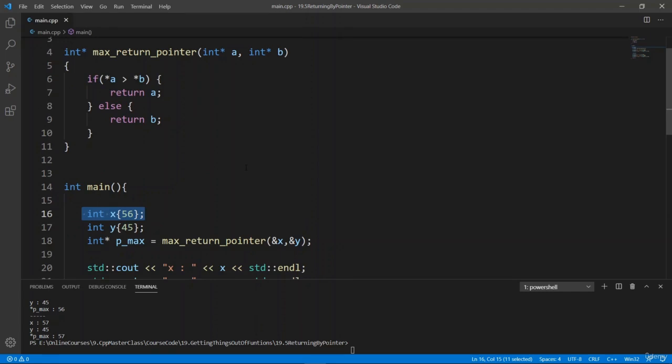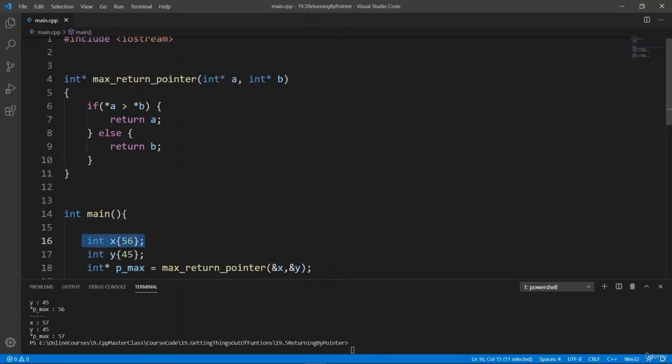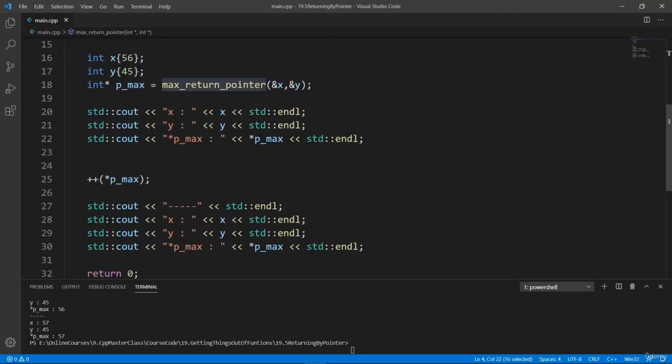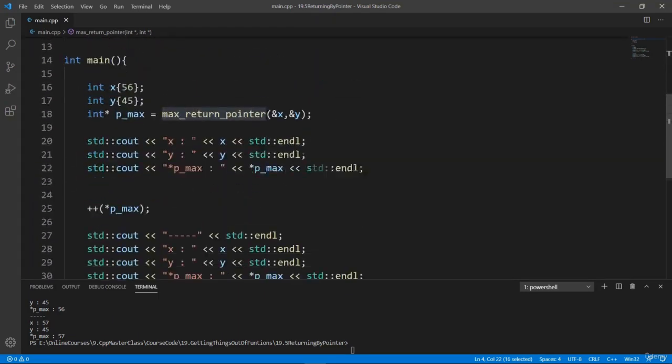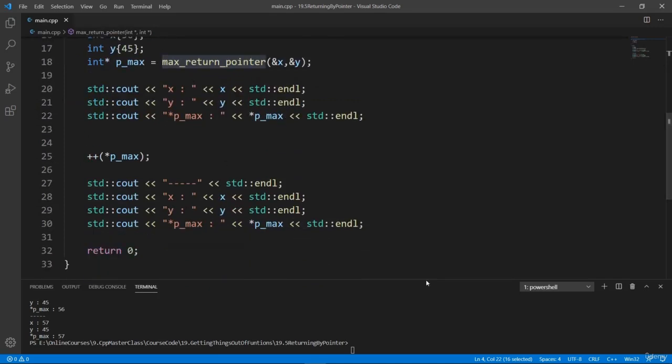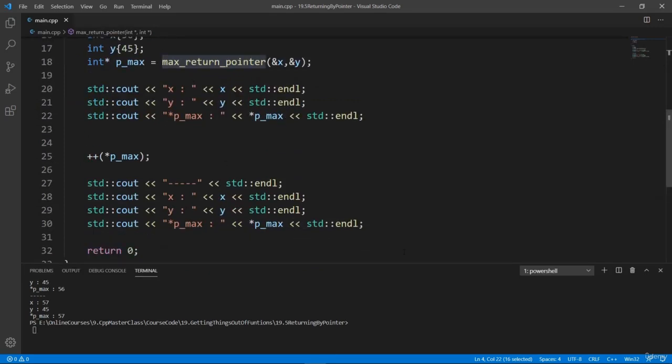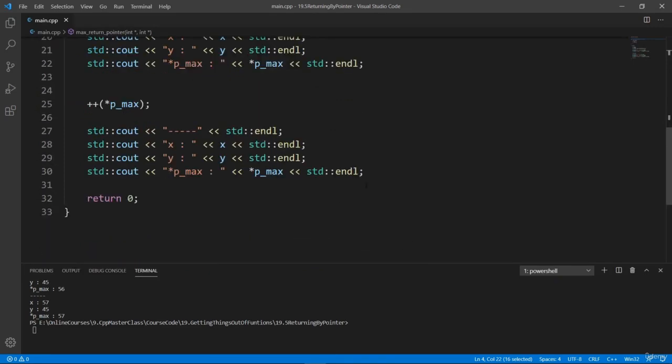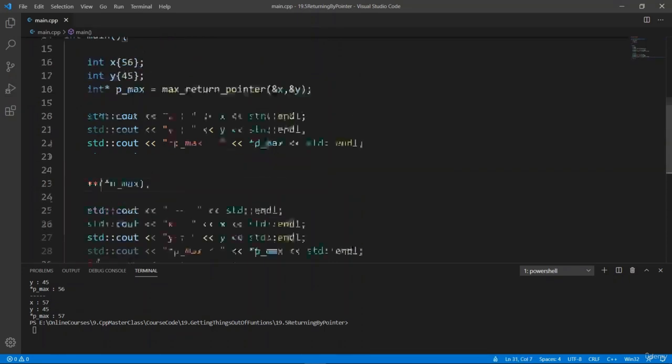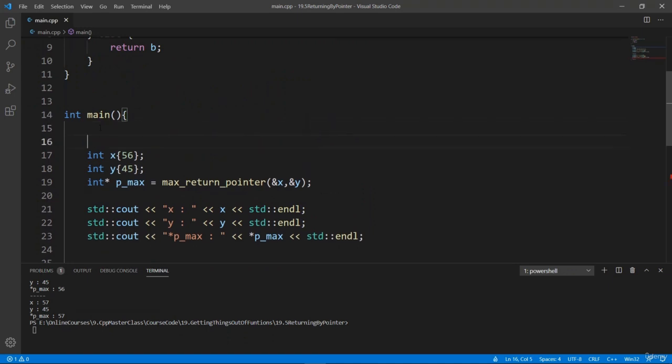These are some things you can do when you return by pointer, like we are doing with the max return pointer function here. And again, depending on the design of your application, this may be a good thing or a bad thing. My job is to make you aware of these possibilities here. You're going to be making your decisions as you grow in your career as a C++ developer. For now, we're going to comment this out and show you bad things that could happen if you try to return pointers to local variables.